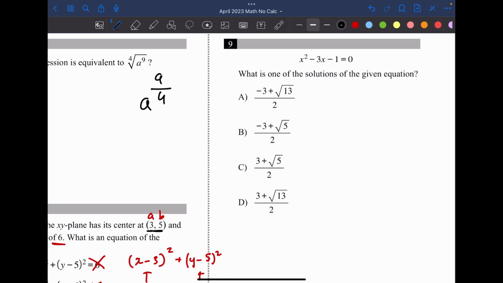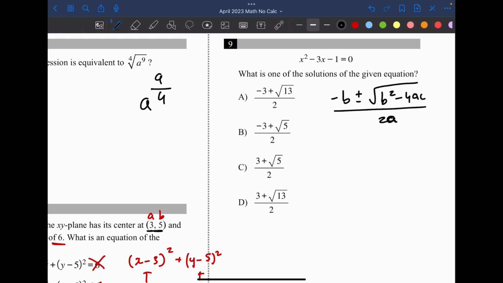Okay, so if you see a quadratic here, if you see an exponent of 2, you already know this is going to be a quadratic formula. And if you haven't already, you need to memorize this. But it should be negative b plus minus the square root of b squared minus 4ac over 2a. This is the quadratic formula. You have to memorize it to be able to answer these type of questions.